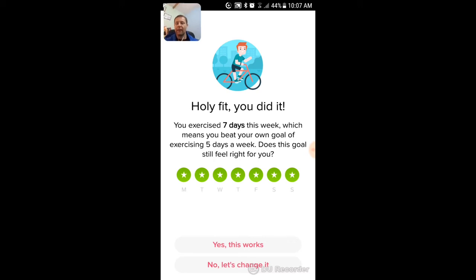By being active every day, I feel better. I think better and think clearer. I can manage on a little less sleep as well, because my body's a bit fitter and a bit more efficient. And I feel better when I exercise. It's as simple as that. If I don't exercise for a day or two, I start to feel a bit lethargic and a bit achy as well sometimes, which is a bit funny. But anyway, that's just me.